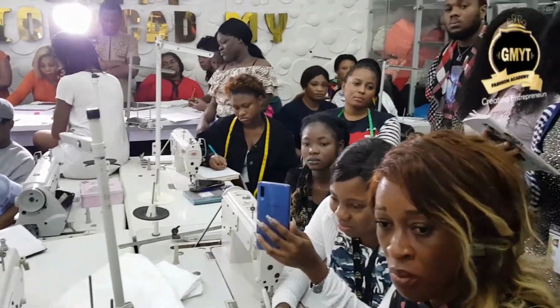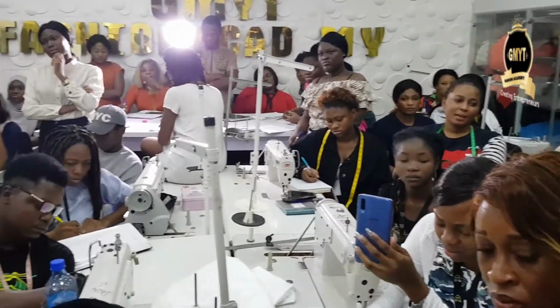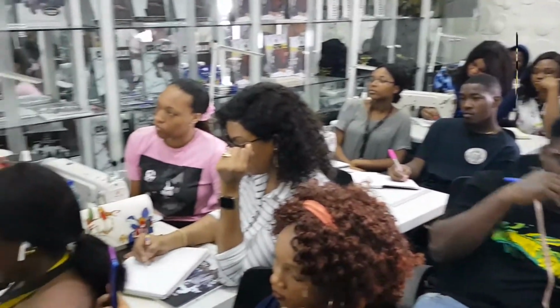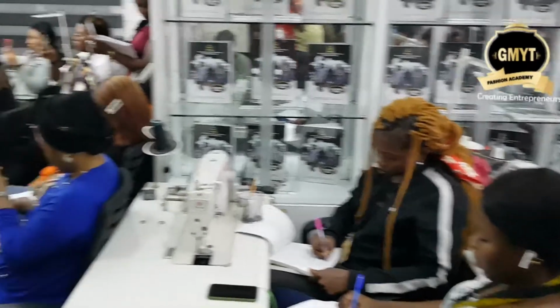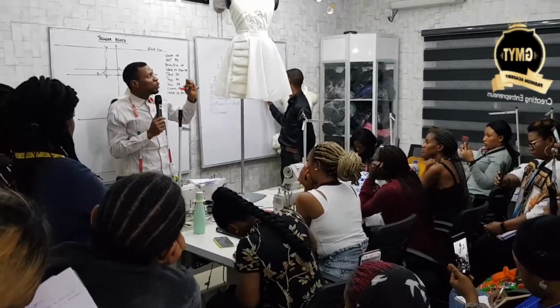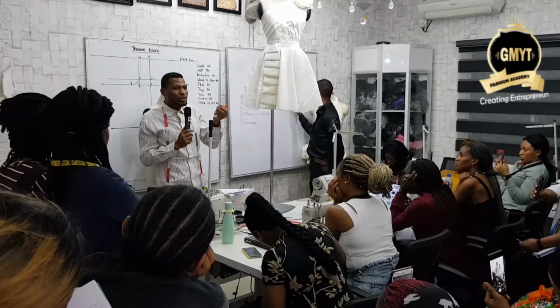Now, what are the fabrics that can be used to do drape? Apart from the most common fabric, we have other fabrics. We have organza and we have chiffon. The reason for picking those fabrics is because they have the quality of drape, or the texture is more suitable.